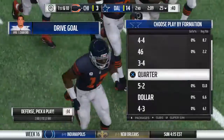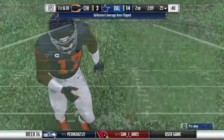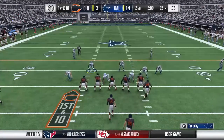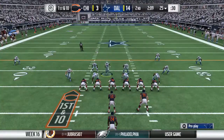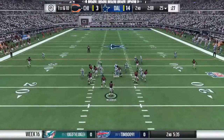And now the Bears coming out as they get ready. And with this deficit, you can't have too many more drives like the last drive where you had to punt it away. You know what I would tell my offense right here? The punter doesn't exist, guys. He doesn't even exist. He's not a team anymore. I just cut it. All right? So you've got to go out and create some offense for us here and give us some points.